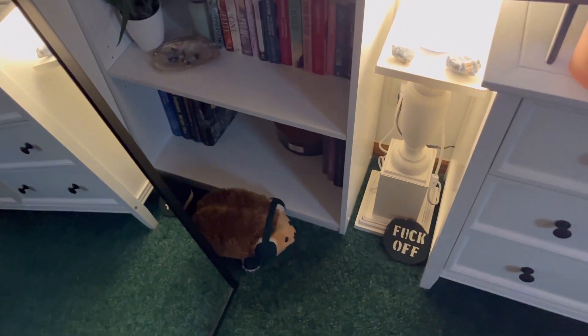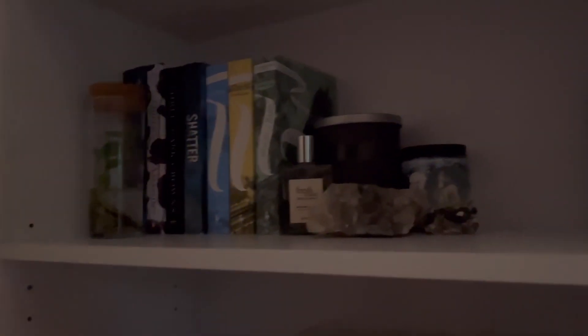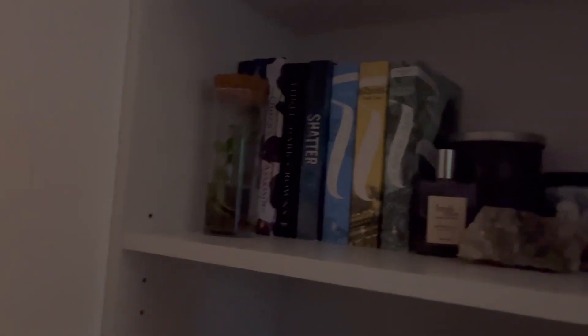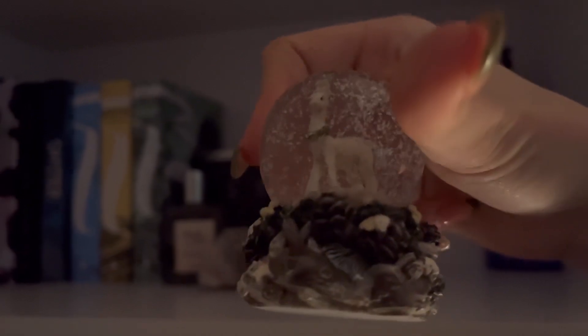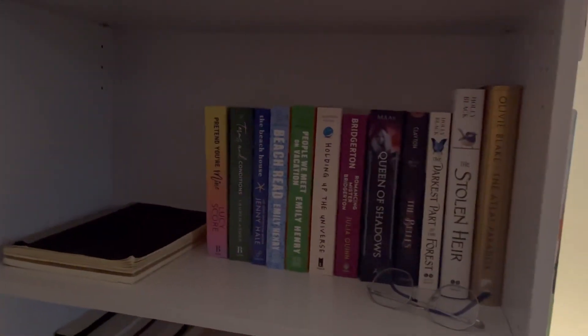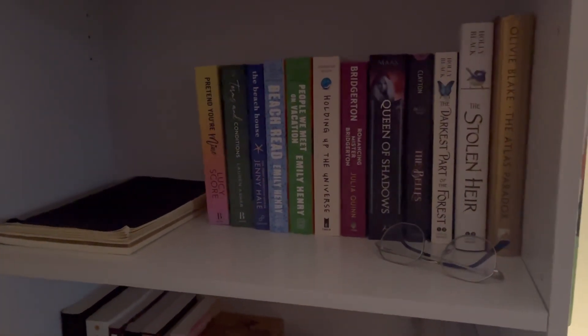There's my mirror right here, just a full-length mirror. Then we have my bookshelf — that basket has a bunch of stationery and scrapbooking stuff. Then the first shelf is like dystopian books. We have a plant in a glass jar, a salt rock from the salt mines, a cute little snow globe, and then this is my summer TBR — the stuff I want to read this summer. I have my book journal right here and my blue light glasses right there.